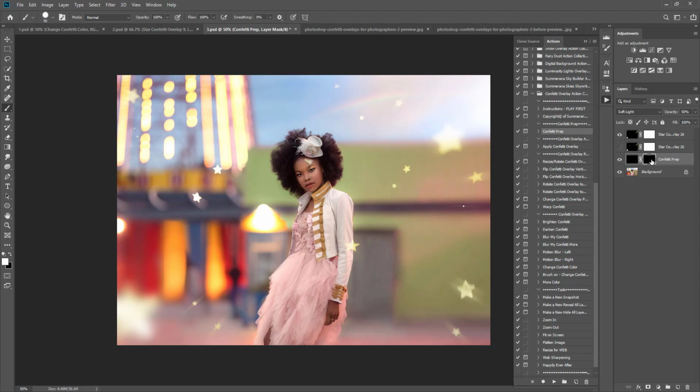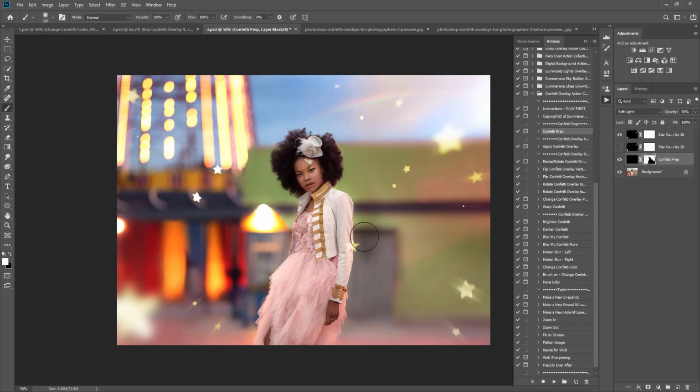So press continue. It's going to bring it down below that star layer because you don't want to make your star layer darker. Okay, so it's a black layer mask. I have my brush selected. This time I'm going to use a soft brush so it's not so harsh, otherwise you'll get the hard lines. And I have a white one. So you can go ahead and paint on that effect. So this way it is darker.